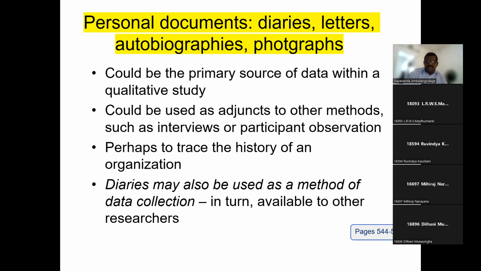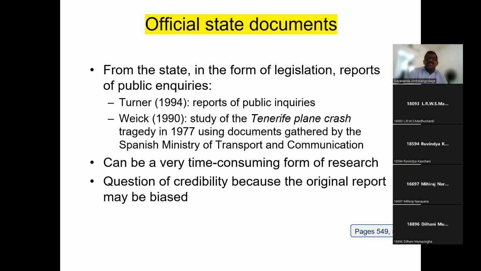We can understand the personal documents, then the official state documents, from the state: legislation, reports of public inquiries. The author Turner, 1990, reports from public inquiries. If there was any inquiry, you can read those reports. As I told you, the court judgment in the bond case. There is a study of the Tenerife plane crash tragedy in 1977, using documents gathered by the Spanish Ministry of Transport and Communications.